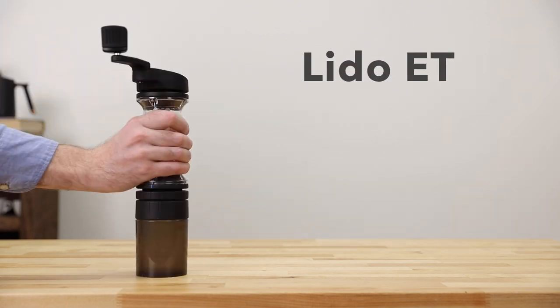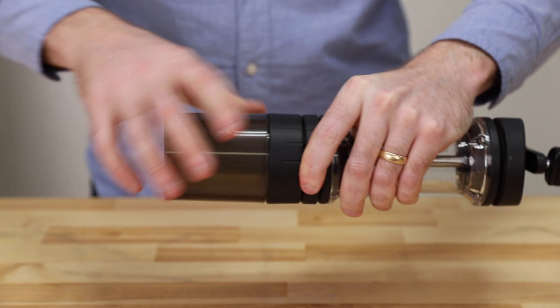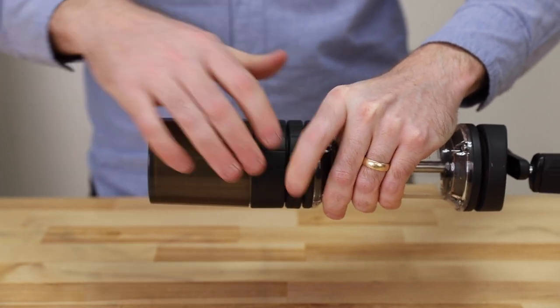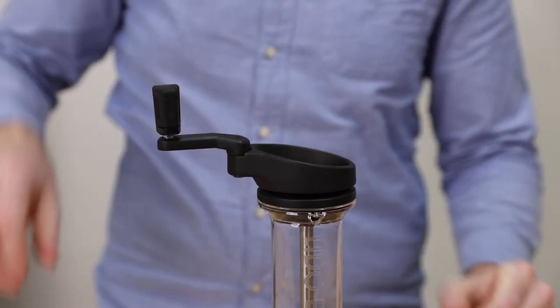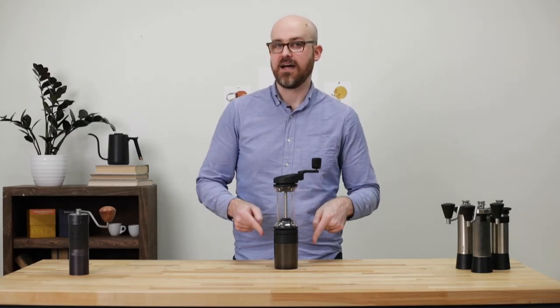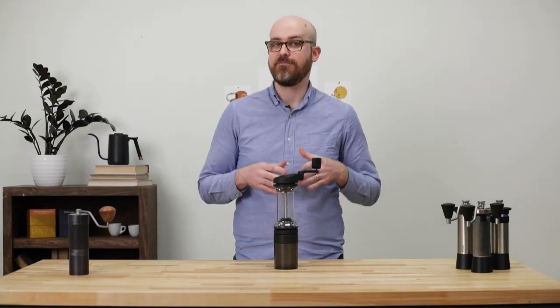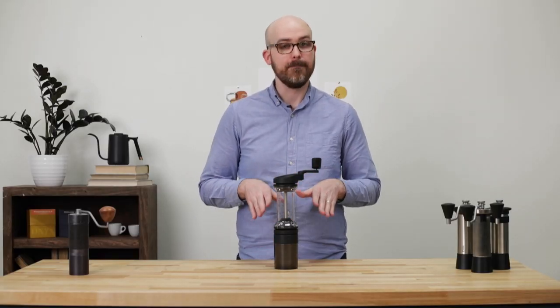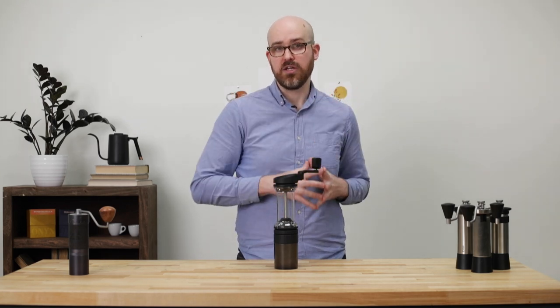The Lido ET. Unlike the Lido Basic, the Lido ET retains the Lido 3's dual locking ring adjustment. It features a folding handle instead of a fixed handle and the same 100-gram hopper. Inside is a 47mm burr set, just like the Lido Basic, for super fast grinding. The main identifying feature of this grinder is a finer thread pitch, which allows much more minute changes to grind size to be made than with the Lido Basic.